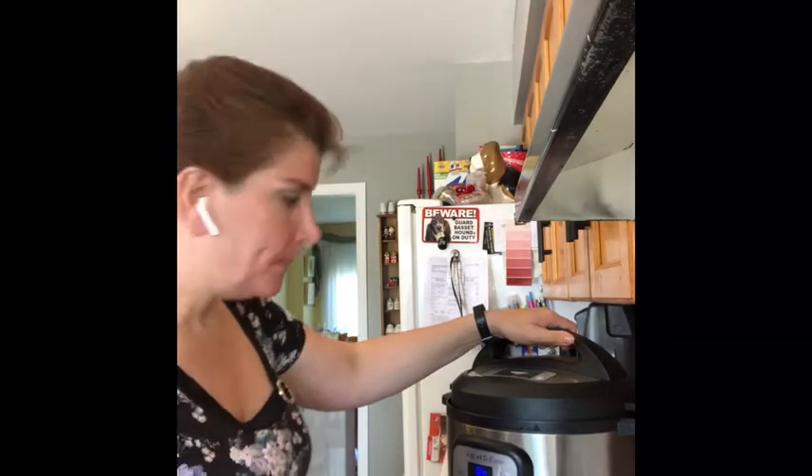I'll hit start for six minutes at manual pressure, then let it count up after it's finished pressure cooking for another six minutes. Then we'll take our eggs out — the potatoes will be perfectly cooked — and put the eggs in a cold water bath to stop the cooking and help them have that magical quality of almost scooting out of their shells.